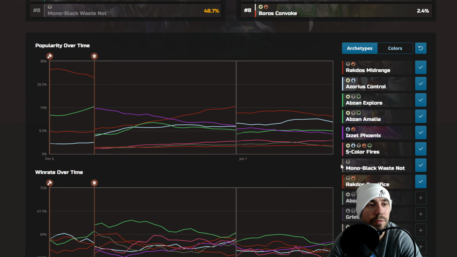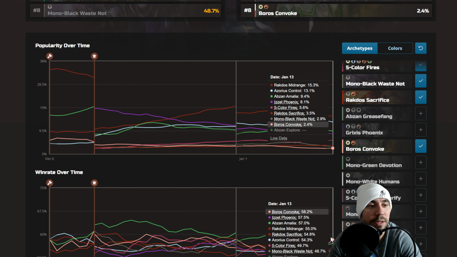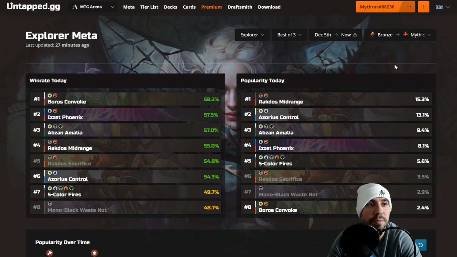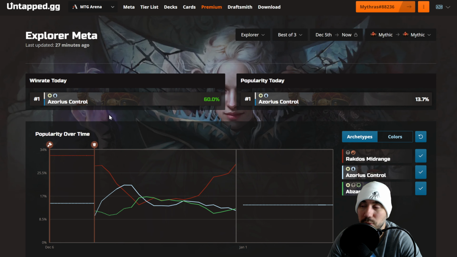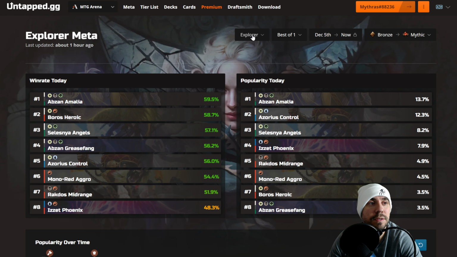Again, in terms of those win rates, if we add in that Boros Convoke, there you go. You can see the same thing there in terms of that win rate as well, and where it's sitting in terms of popularity. Now, when we scroll up to Mythic, here's what we got going on. Just Azorius Control here today. All right, so that's going to conclude our best of one and best of three for Explorer.